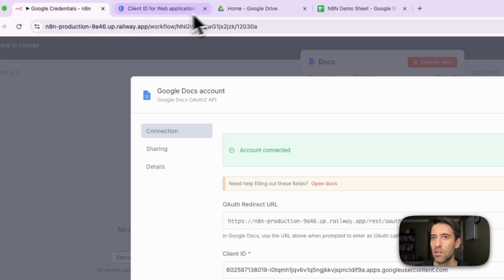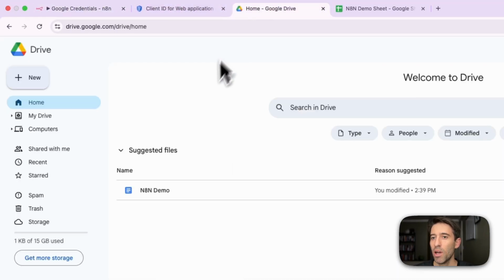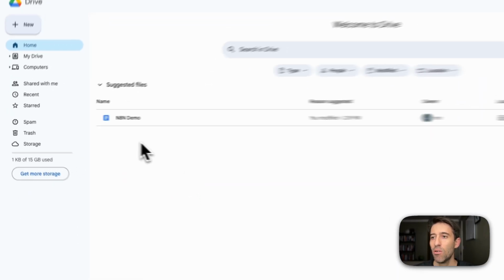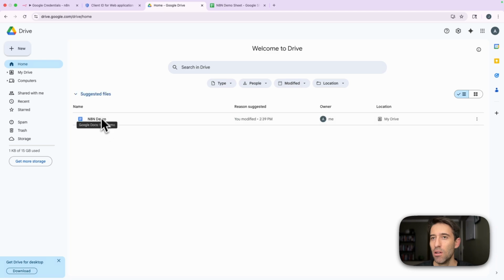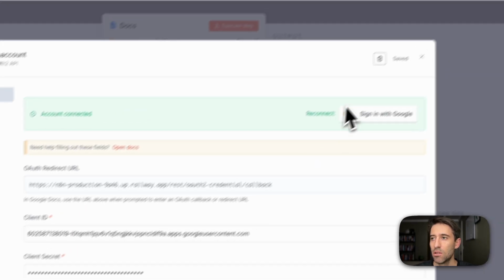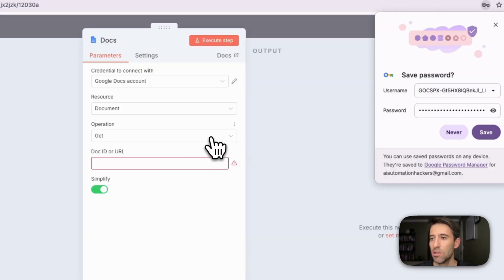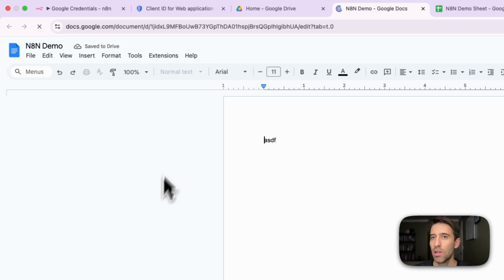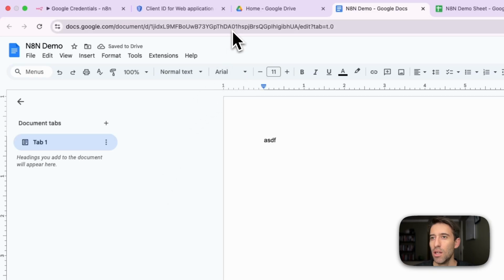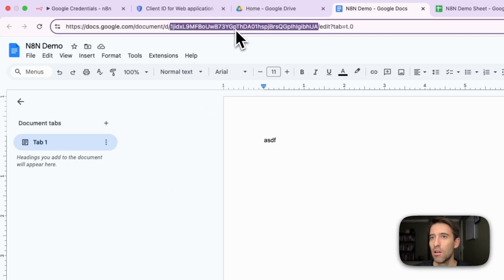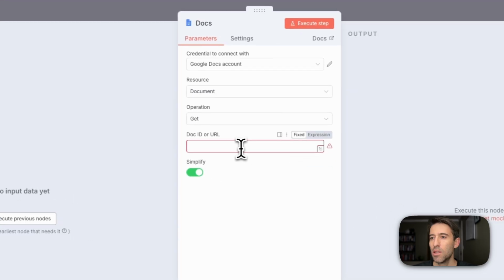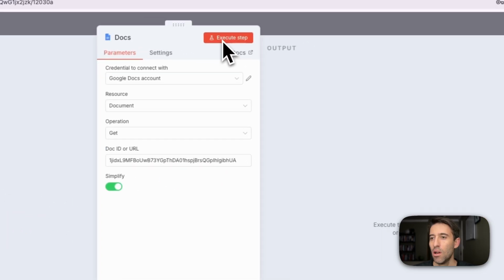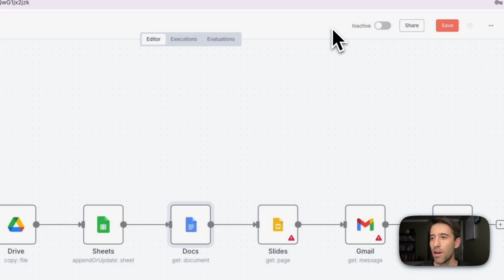Continue. Successfully created. Back here, we have N8N demo right here. That will be accessible. So exit out of this, and in this case, you do the doc ID or the URL. So we can just open this, and the ID is right here. We'll copy that, paste it here, and then we'll have access to that doc.